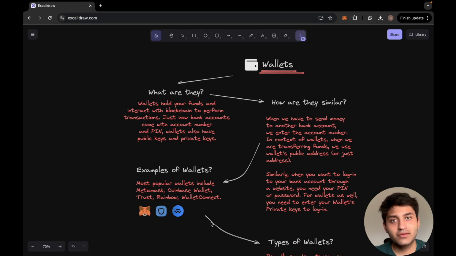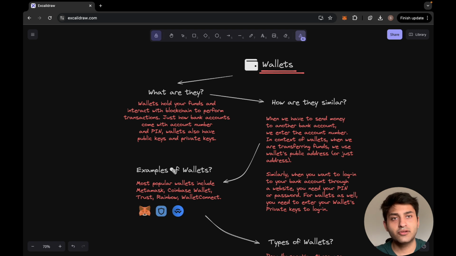In this video we'll look at wallets, basically also known as Ethereum wallets. As you remember, in the last video we looked at how we can set up and install the Thirdweb SDKs inside of our project, but in this video we'll look at wallets and how we can integrate them into Thirdweb. But before we get to that, I want to first go through a few points that are important especially for beginners who are entering the Web3 industry for the first time.